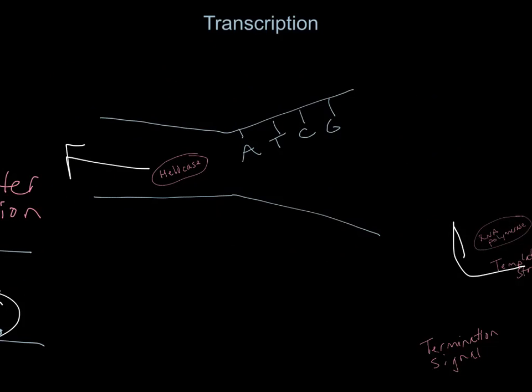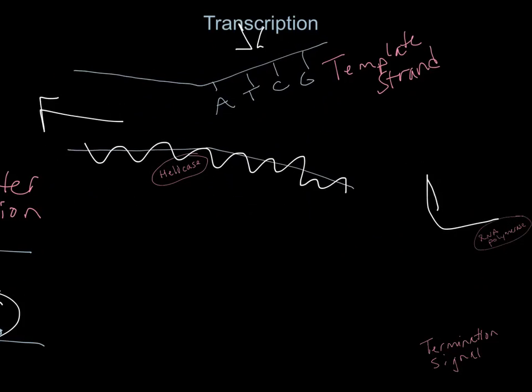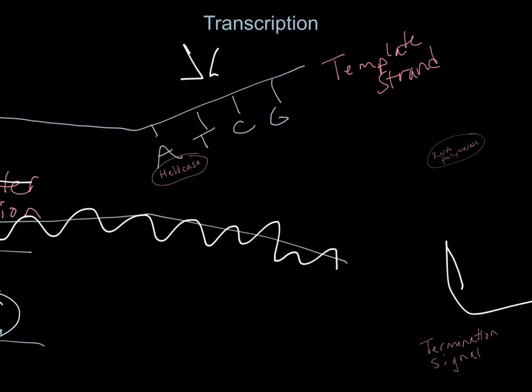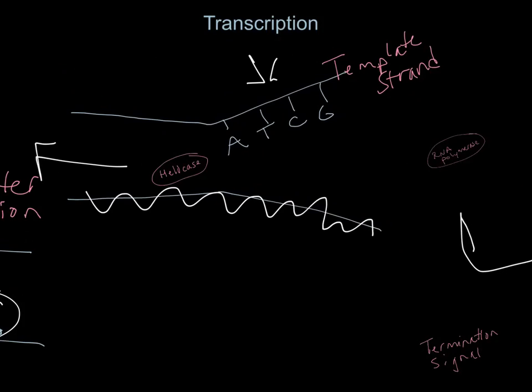And what happens is we have something called a template strand, and that would be this top strand here that we're going to use to make that mRNA copy. So that bottom strand is really not going to serve a purpose for us here. To make that copy, we have something called RNA polymerase. What RNA polymerase is going to do is take free-floating nitrogen bases that are just floating around in our cell, and bring those nitrogen bases and match them up with the correct base on the DNA strand.